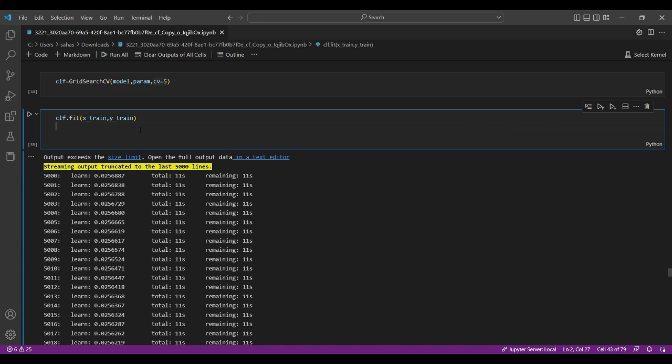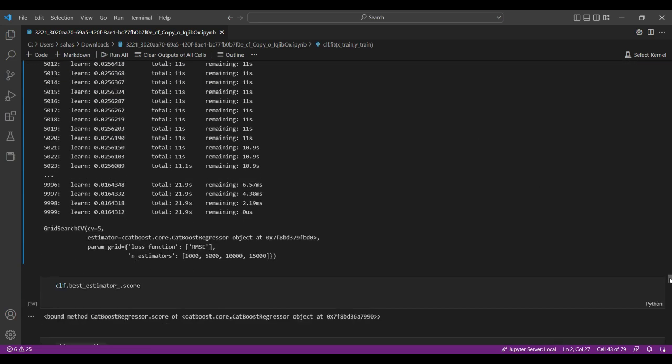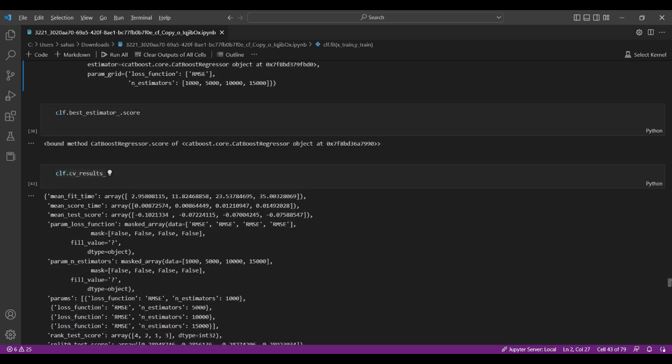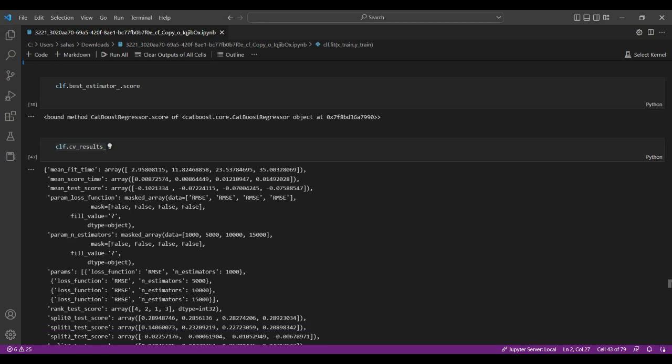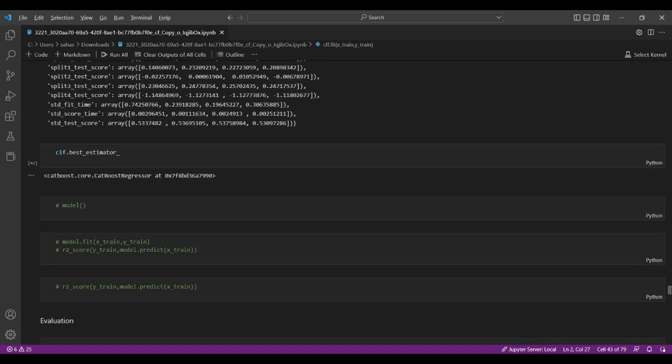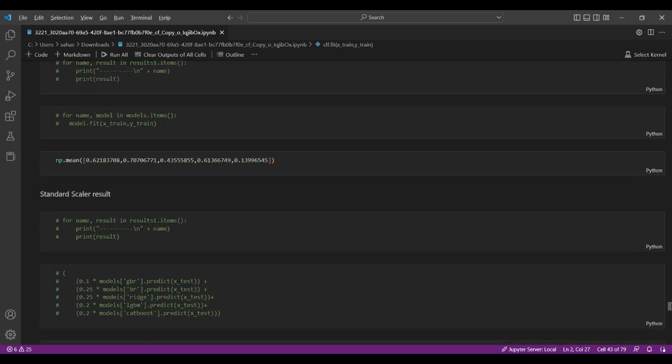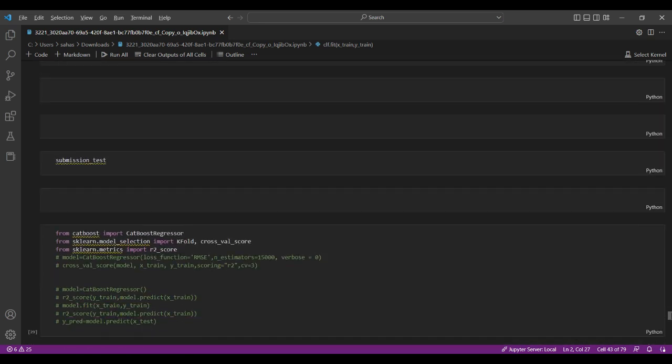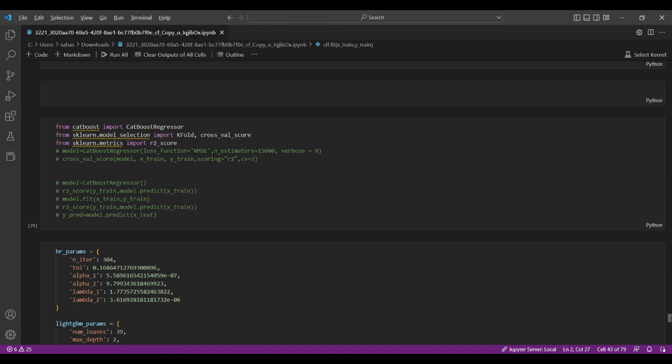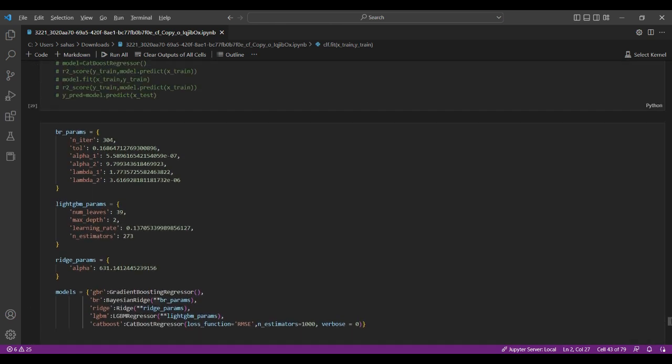So you can see here that is how we have trained it. I'll be giving this code, you can go through it. In case of any problem, just let me know. Here I have just shown the cross validation results. After that, here also you can get the best estimators. If you come a little bit down, that is what I was talking about.